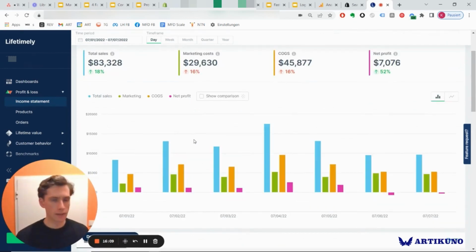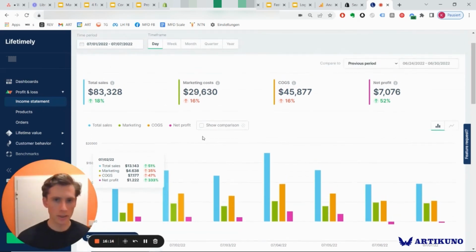Also, what I would say, right, is again, for this store in this week, just as an example, we're making a 10% contribution margin, right? I think as a very strong target is to be above 20%. We have certain weeks where we make above 20%, but we also have other weeks where we're break even or even negative, right? As I said, not all days are positive. Also, not all weeks are positive, right? Of course, the average should be positive, if you want to have a profitable business.